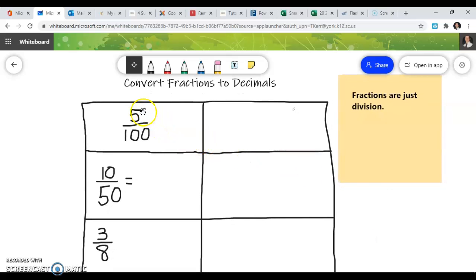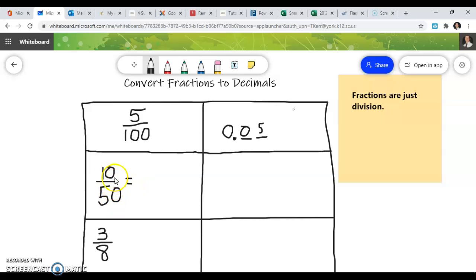And so here, this would just be 5 divided by 100. Now, if you learned how to say these correctly, there's actually a bit of a shortcut. So instead of doing the division, if I say this as 5/100ths, you might remember that whenever you have a decimal, so 0 point something, this first one is called the tenths, and the second one is called the hundredths. So if this is 5/100ths, I know that the answer for the decimal is 5/100ths. So 0.05. So this is 5/100ths, and this is also 5/100ths. So if you learned how to say it like that, that's actually an advantage where you didn't even need to do the division. You didn't need to type 5 divided by 100. You just knew it right away.